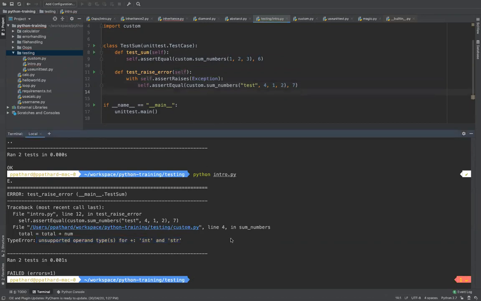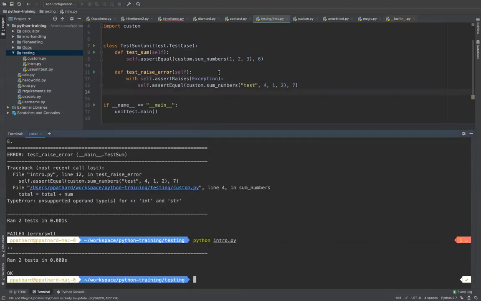Now, if you run this code, it will say there are two test cases that ran, and both of these test cases ran successfully. So with this kind of testing, you want to test whether the code in this with block raises an exception called exception. Okay, so that is what you are testing here. So we tested a positive case, we also tested one negative case. The way to do negative testing, for example, you want to check whether it raises an exception.